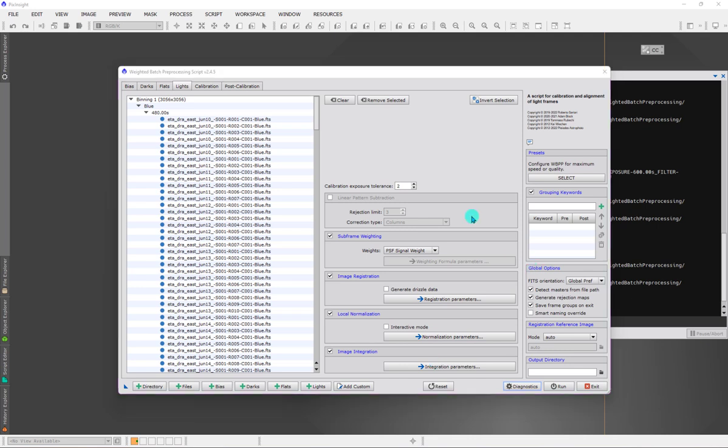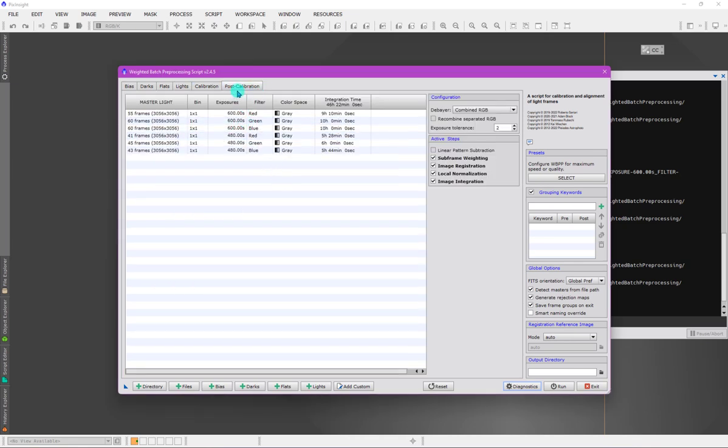Assuming that we do have everything set up in terms of our post-calibration light frame stuff, then finally what you can do is come to the post-calibration tab and make the final decisions, making sure that everything you want to have happen is checked. You'll notice that there's nothing to click here. This is for information purposes. It's just telling you what is going on in the other tab. So the only controls that we have here are these two controls for post-calibration.